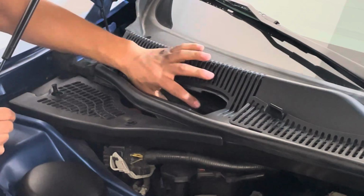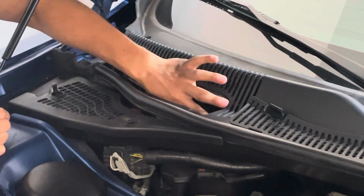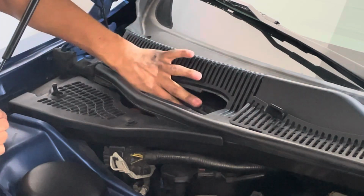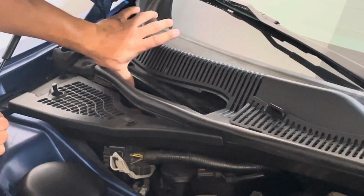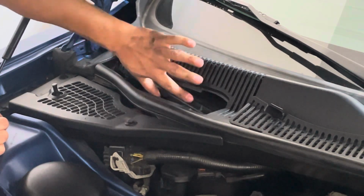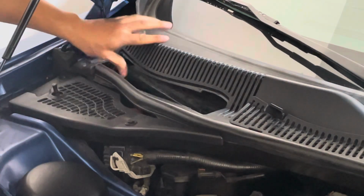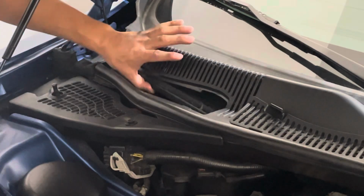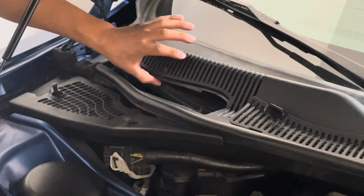Other videos show you, oh, all you have to do is just pop the cover on one side, and on the other. But you run into the issue of you can't lift the lid all the way up. I don't know if you can see that on camera, but hopefully it's a good angle. You can't lift up this lid to get that air filter, the cabin air filter, out.